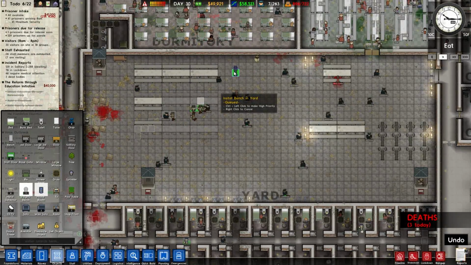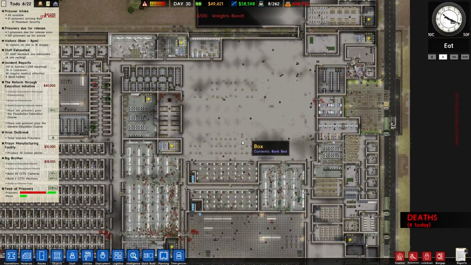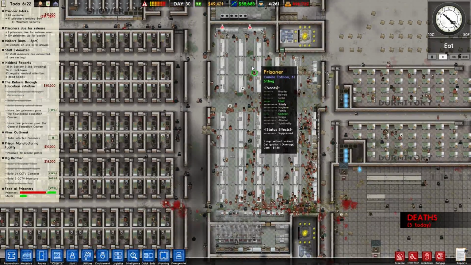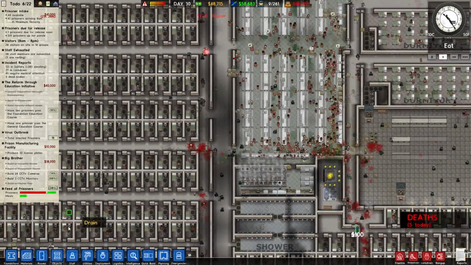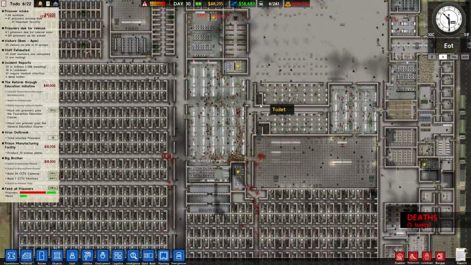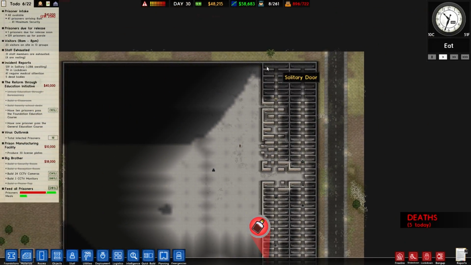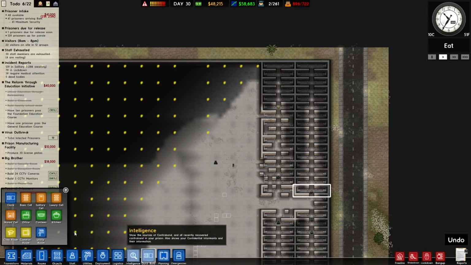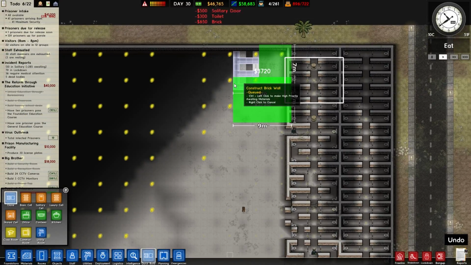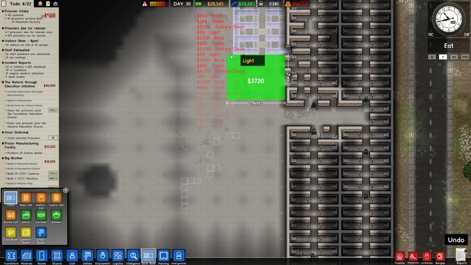We could do a couple of weight benches maybe here, like so. And we could do a common room somewhere. That might be good. Thinking what else we could do here. Oh, let's go ahead and close up that wall. And then I'm thinking it might actually be worth our money right now to just build in that next set of solitary. Something like so might be good for us.